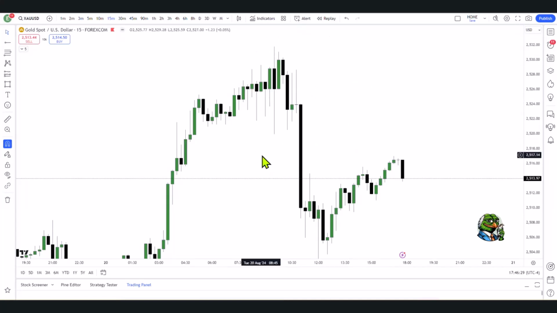And something that you should always do, whether you take the trade or not, for your learning experience, always come back and look at how could you have identified that move down. And I'm going to give you one way today, but it's all about timing, okay? It's all about timing. Now, let me first set the target.